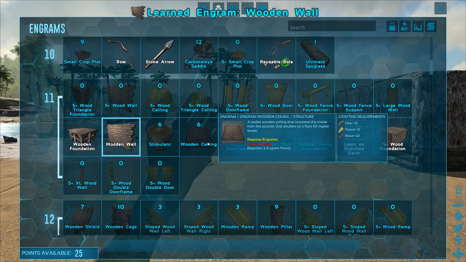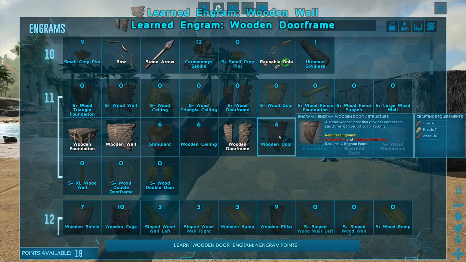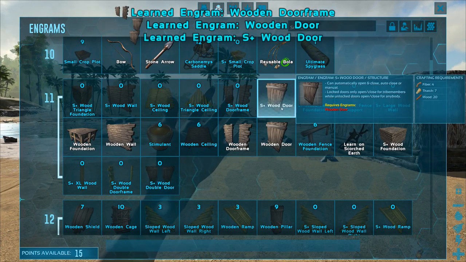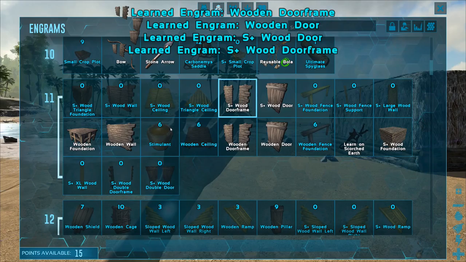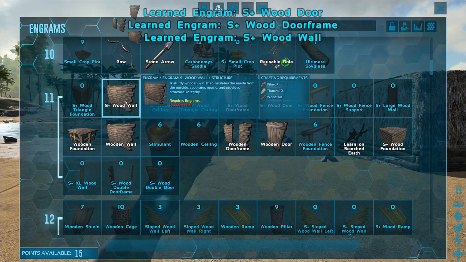We need to learn how to do wooden walls, and we need to do wooden door frame and a wooden door. We're going to do that. We want the S items is what I'm doing. First you learn the regular one, then you learn the S item.